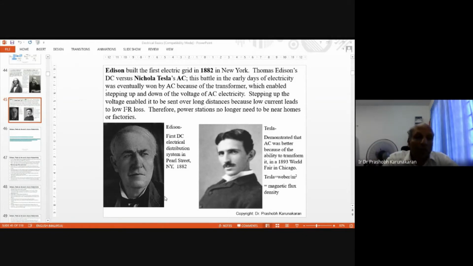Tesla, on the other hand, went to normal school all the way to university, first year only, first year electrical engineering. He didn't continue because he had an argument with the lecturer. He was right and the lecturer was wrong, but because of the argument, he had to quit. He worked for Edison's factory in France, and later moved to the HQ. But later he quarreled with Edison and started his own business. So he became a very rich man also.